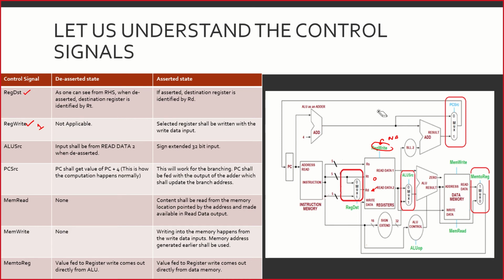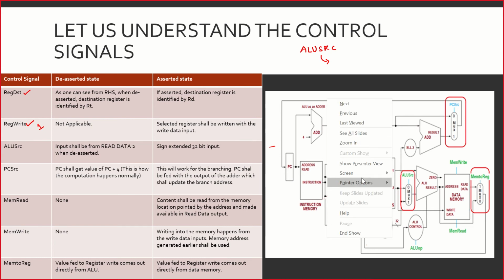Now what is the next step to go with? I am going in a very streamlined fashion. I started with the left and I am going to the right. I first completed REG DST, then I completed REG write, then I am getting into ALU SRC. What is ALU SRC? The name itself is telling it very clearly. It is nothing but the ALU source. What do you mean by that? It will enable you to send the ALU source from this input, or it will enable you to send it from this input. Let me change the color so that you can see it. All are red in color, so I think it will be a little troublesome there.